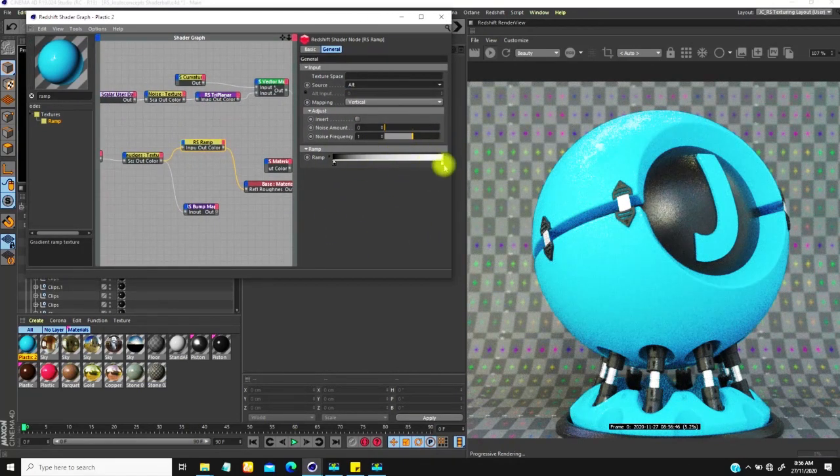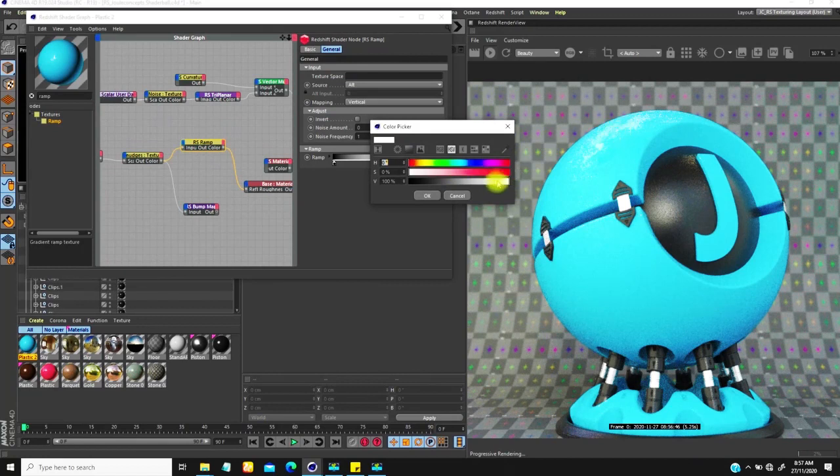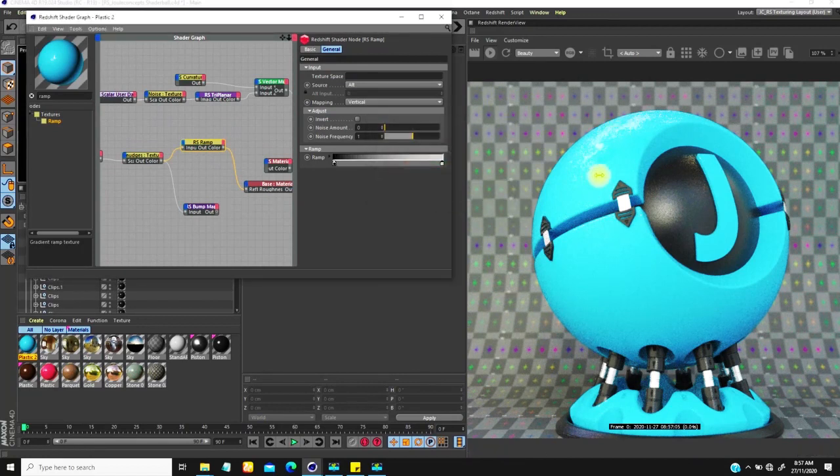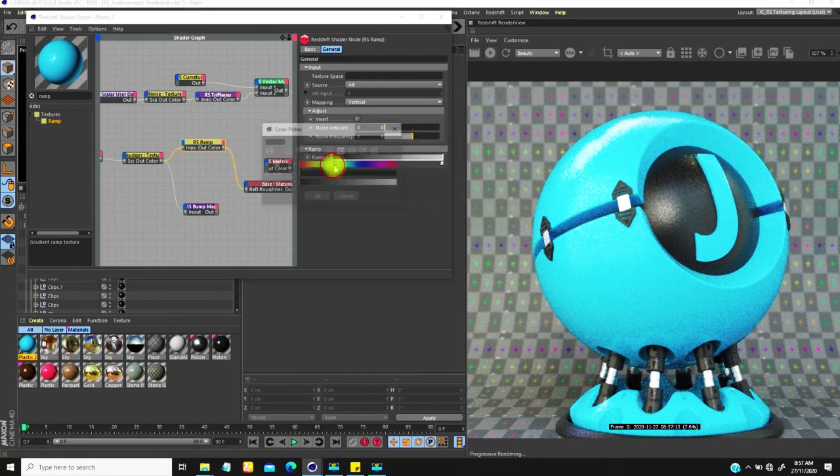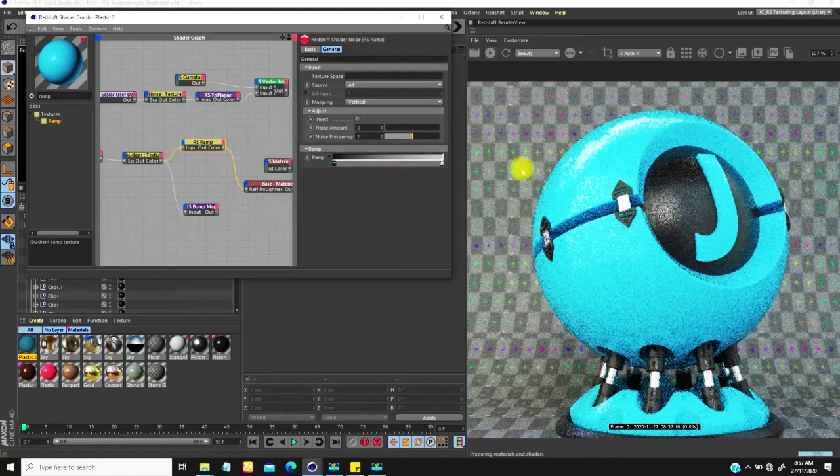So anywhere you have white, it's going to be very rough. So we need to reduce the roughness. So this is too much. We can just bring this a little bit down, so we can start seeing a little bit of glossiness to it. So come here, bring this down, and this white, bring it up a little bit. So that will help us with this. So that's just to break this down, just to break it off. So you see some of this thing being rough and all that.